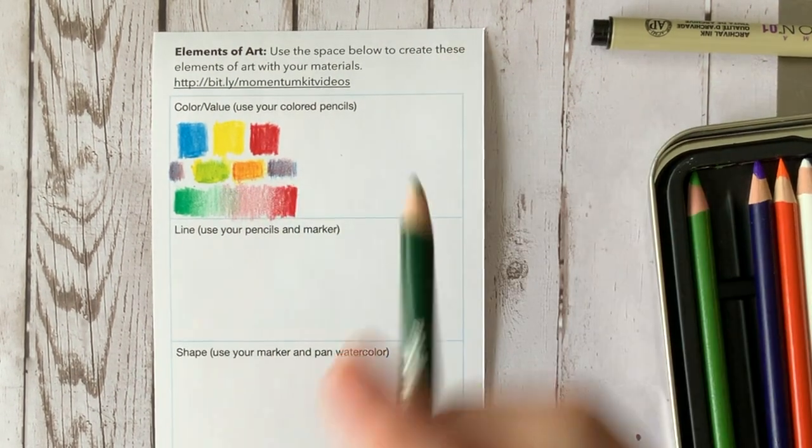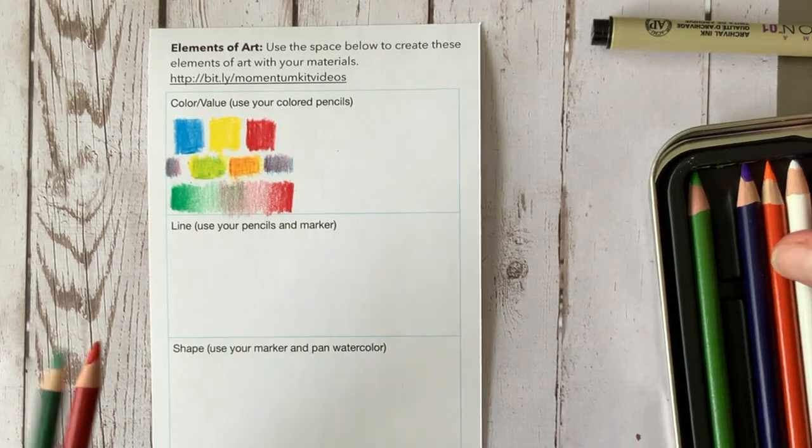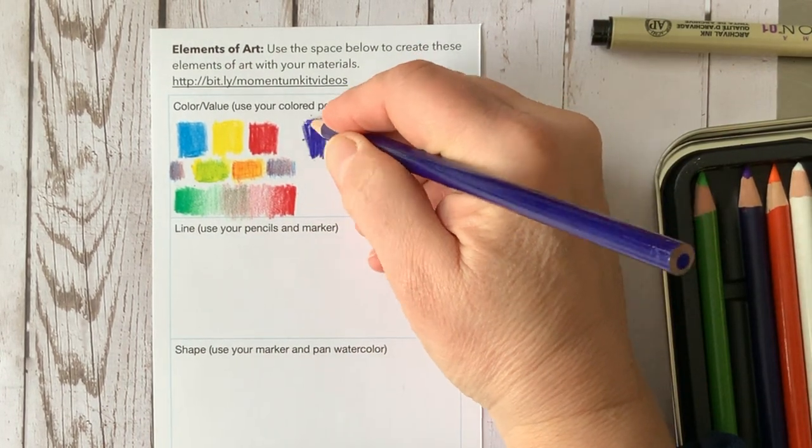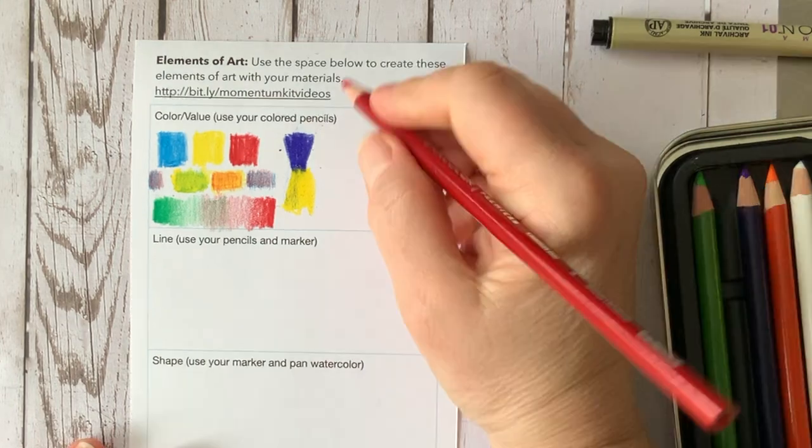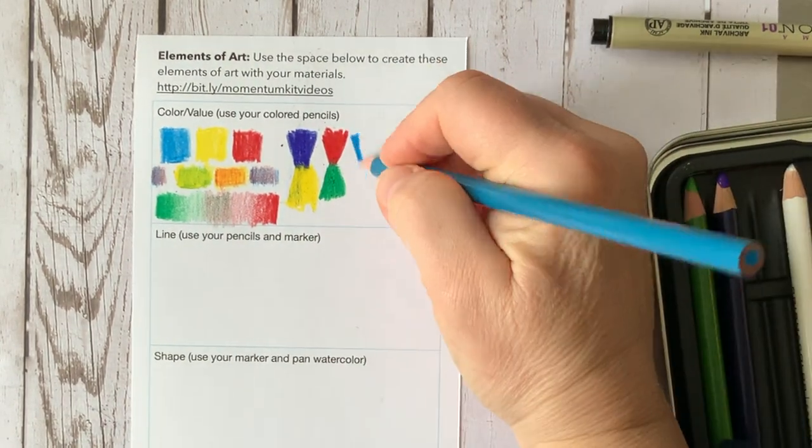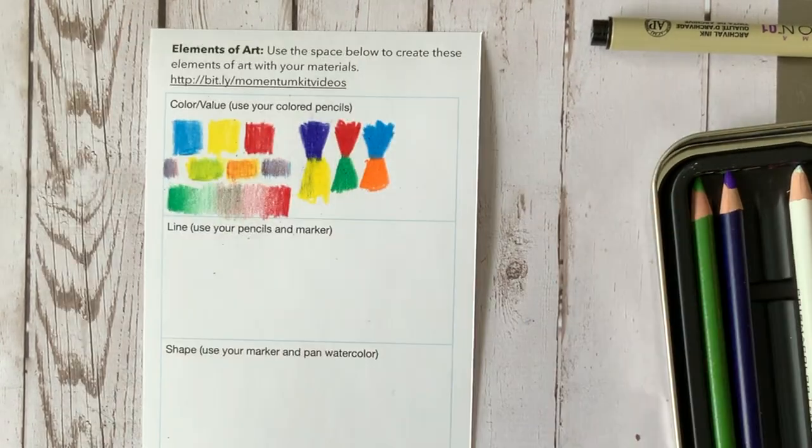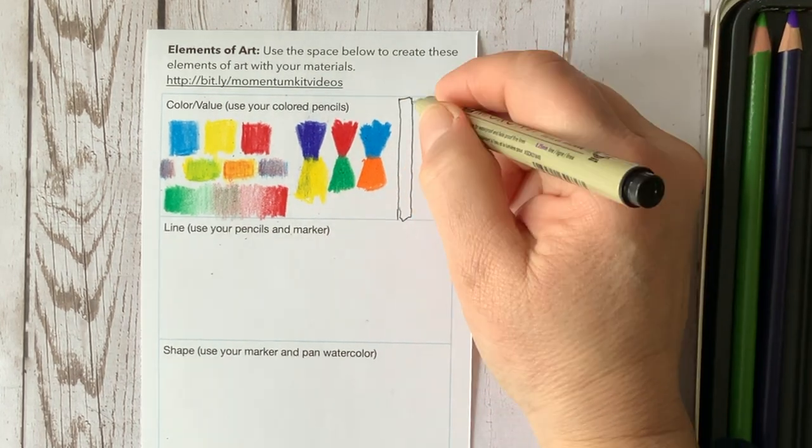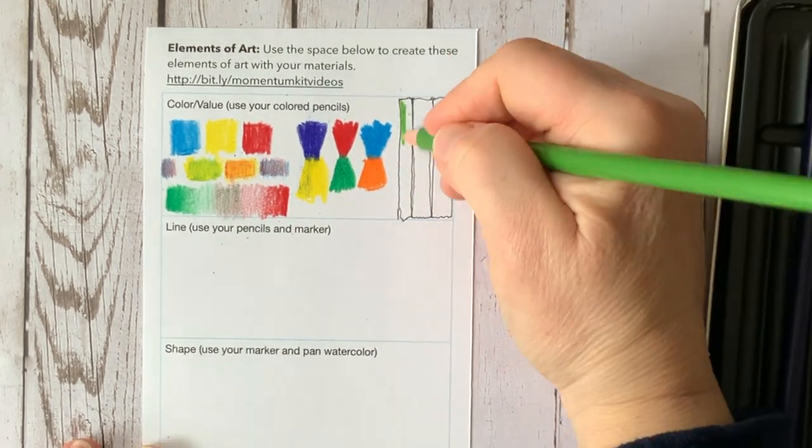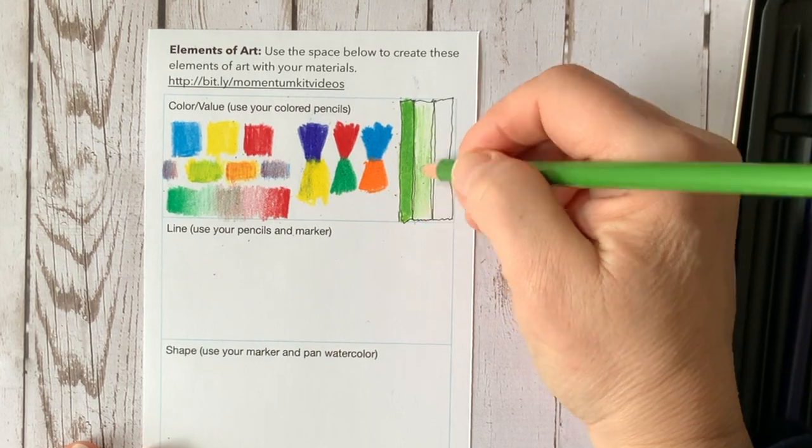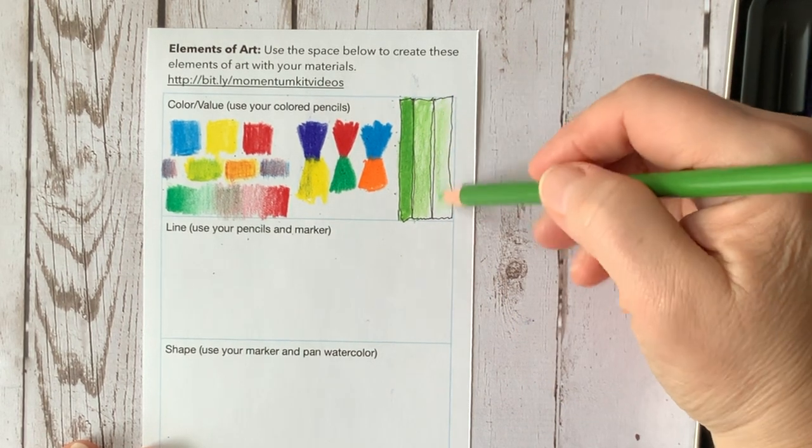There are some other things about color that you should know. There are complementary colors. Complementary colors are colors that are opposite on the color wheel, such as red and green, and if you combine the two colors, it grays out, as you can see in the video. Other complementary colors are orange and blue, as well as violet and yellow.